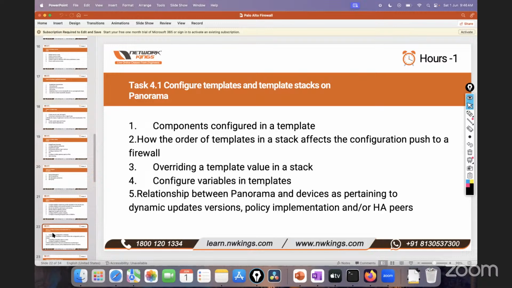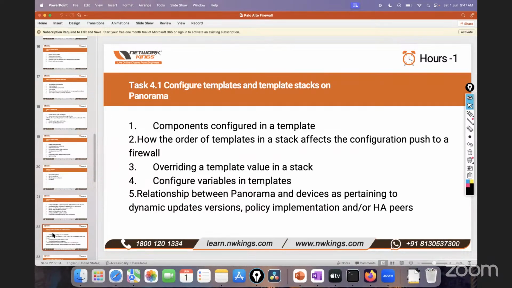With a single click, you configure only one time, but it gets pushed to all the firewalls. This is just an example. You can do pretty much everything from Panorama. You can do upgrades and updates of antivirus updates, URL filtering updates and all. There are so many other things as well.